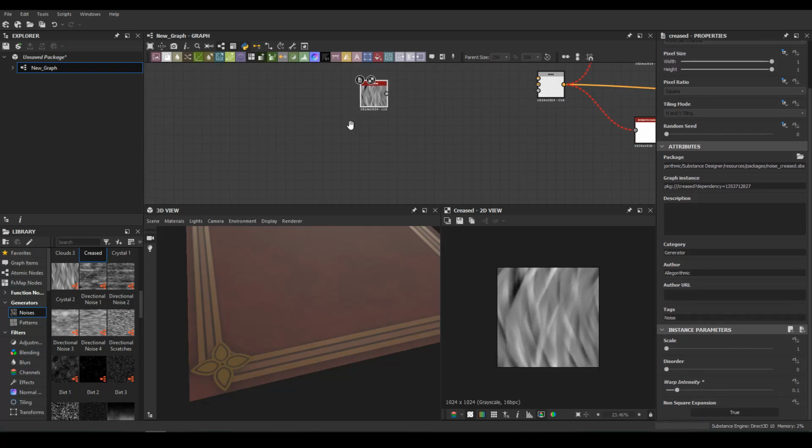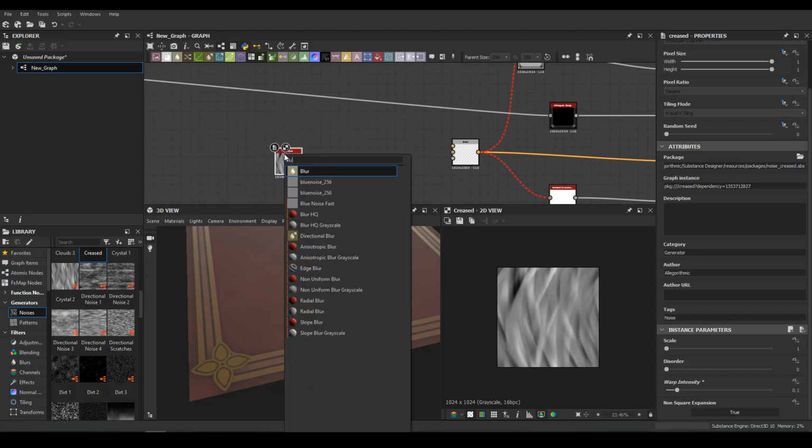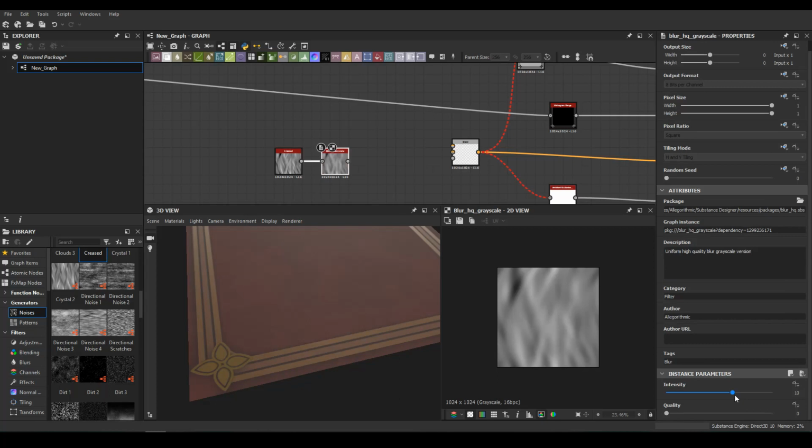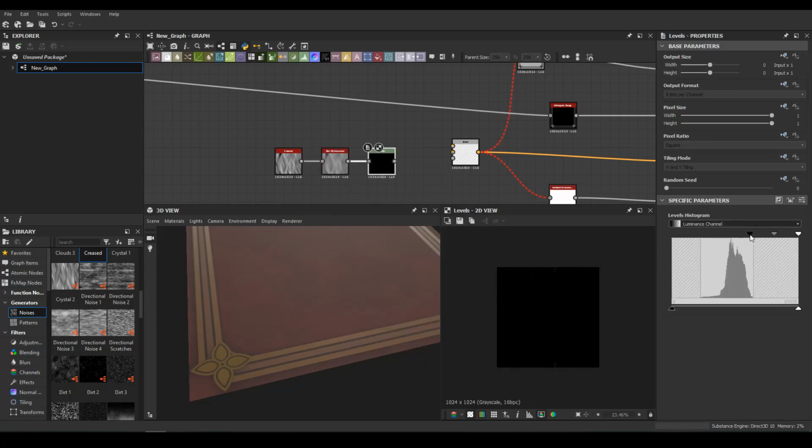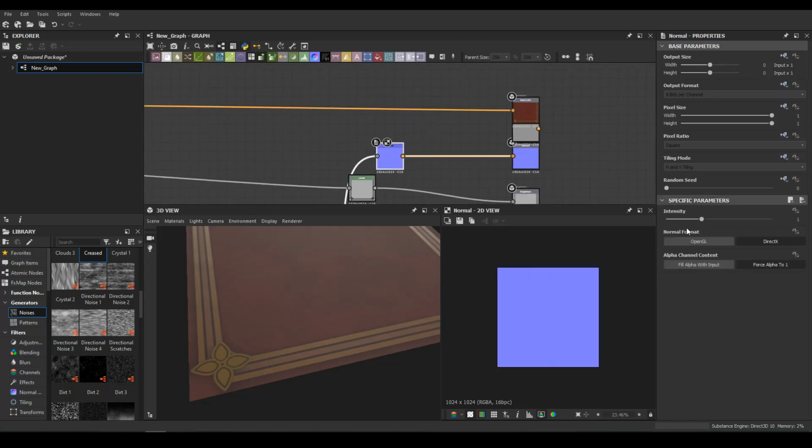Warp intensity. I will blur this one, and with a levels I will make this variation, and I will connect here and I will increase the normal.